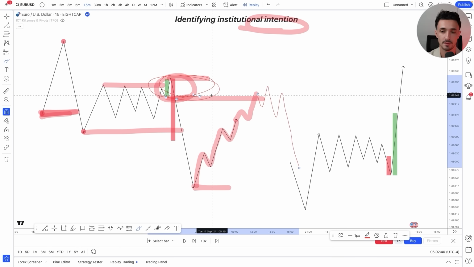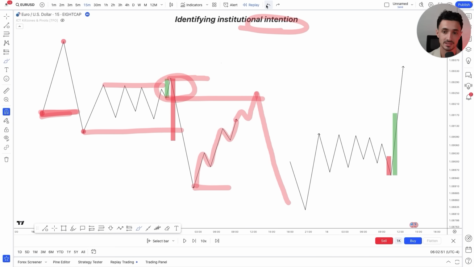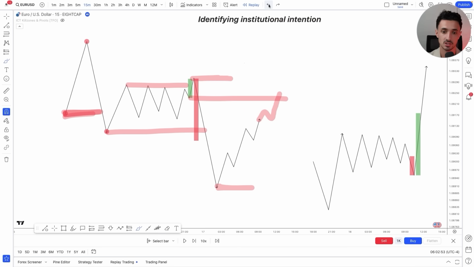We wait for confirmation to tell us that, okay, yes, they are protecting it. It's very evident. We can see right now that sellers are taking over the market in this second. Therefore, we're going to execute our position because they are protecting it. And that is our strategy.